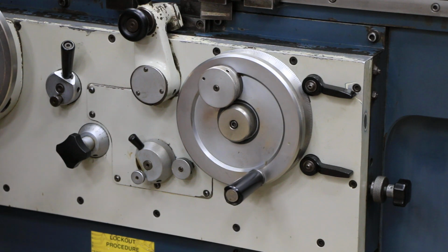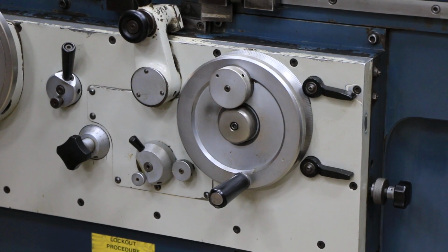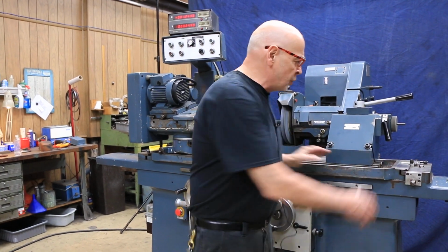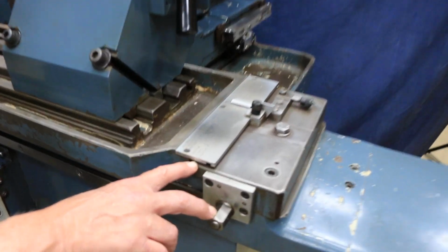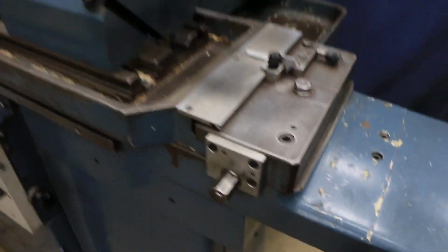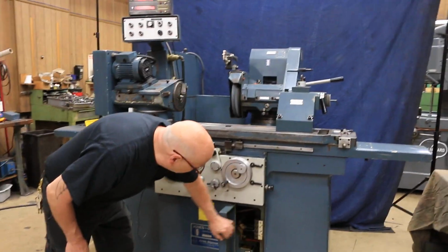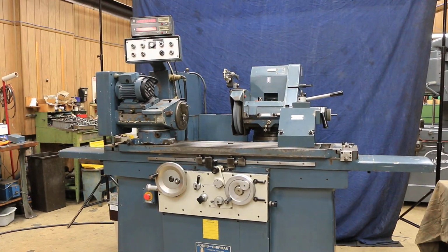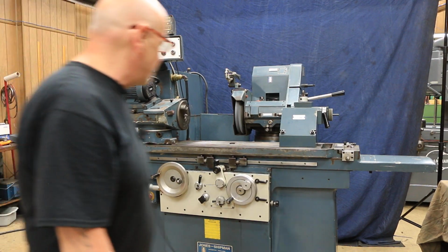So this has full feature, pick feed, plunge feed, automatic left and right with the table, variable speed with the workhead, DRO. Over here we have an adjustment for your swivel, top swivel, table swivels, and this is adjustable here in degrees and in taper. And that's how you shut that off. Of course, on these machines, the hydraulic unit is mounted inside the base of the machine for thermal stability. After a while, everything reaches the same temperature, and that's usually a good thing for grinding. A lot of the high-end machines do that.